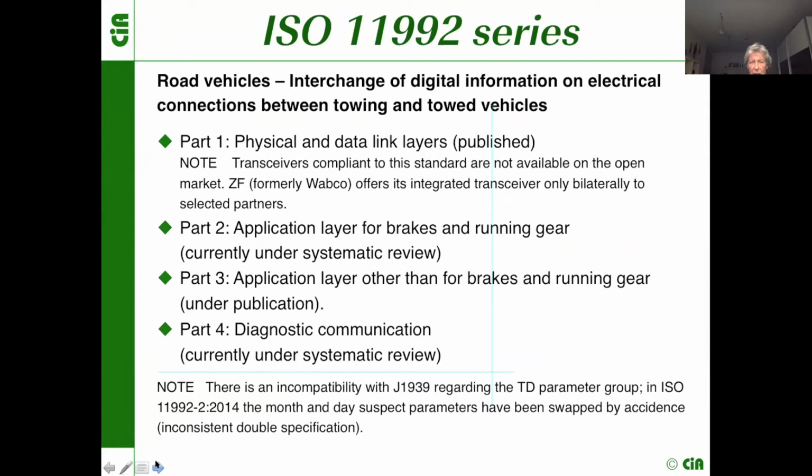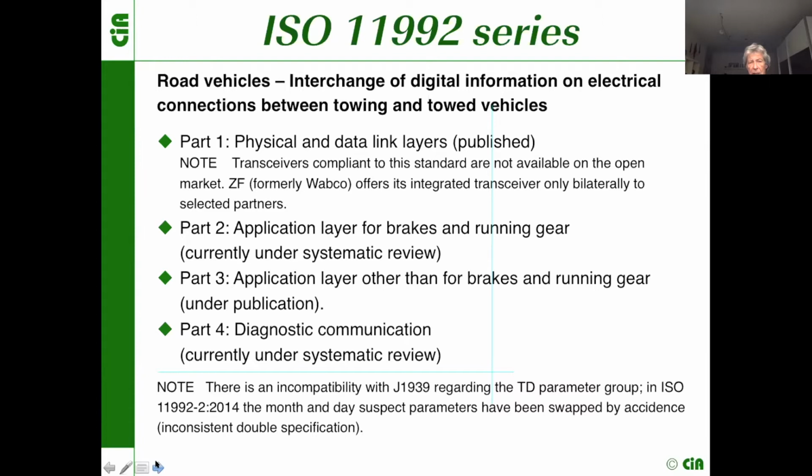This is a specific transceiver, and transceivers compliant to the standards are not available on the open market. There's one company that offers this integrated transceiver only bilaterally to selected partners, or you have to implement it discretely, which is also possible and not that big a deal.